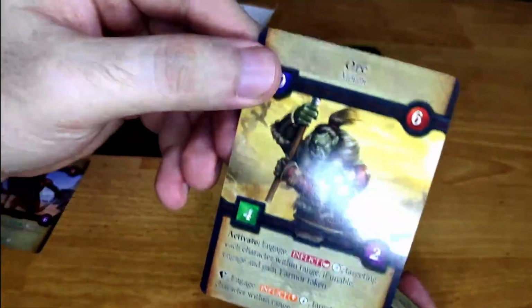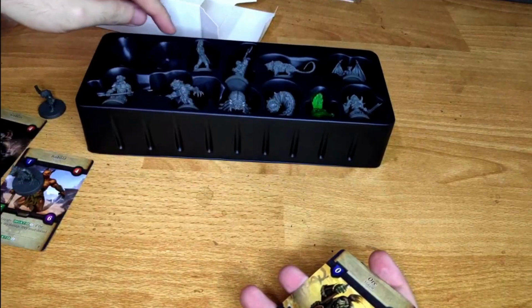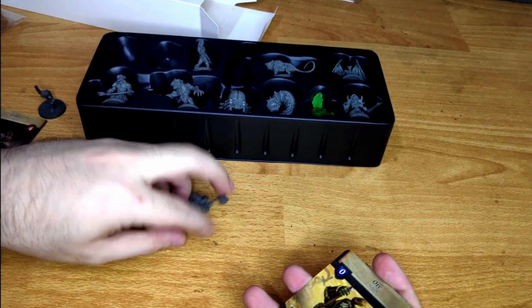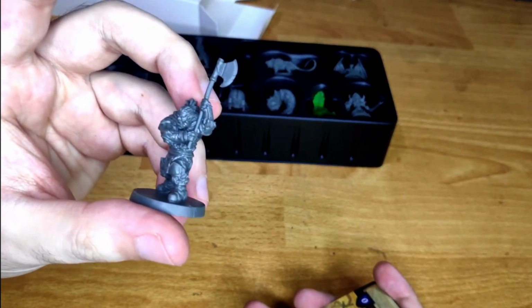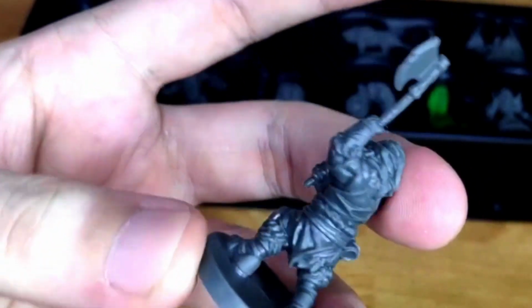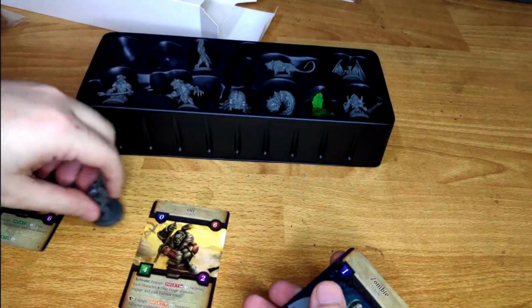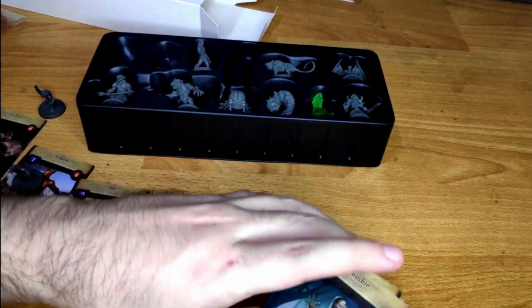Then we have an orc hugging a staff. Where's that orc? Oh no, it's not a staff. It's an axe way above its head. So you have an orc here with an axe. Very nice quality.